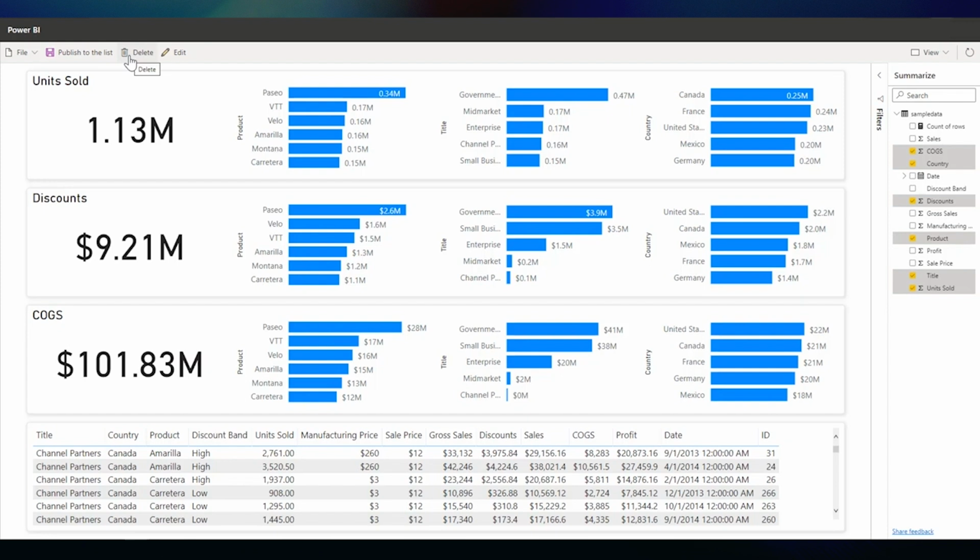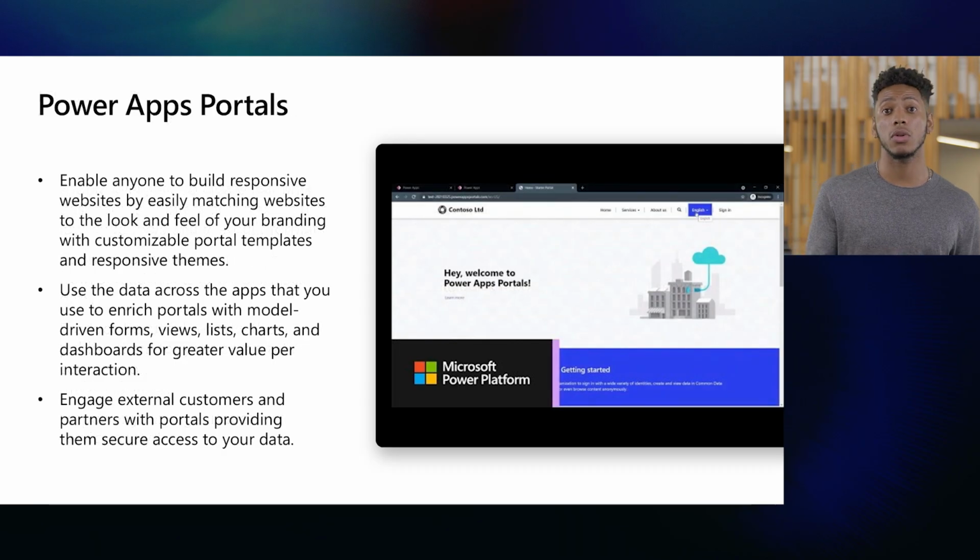Power Apps portals are responsive websites that allow external users to interact with data stored in the Dataverse of the environment where the portal has been deployed, allowing customers and partners to work with Dataverse data either anonymously or using commercial login providers, including a variety of industry standard protocols like SAML2, OpenID Connect, and WS-Fed. In order to use Power Apps portals, a Dataverse database must be provisioned in the environment.